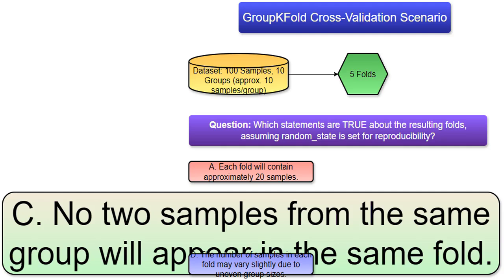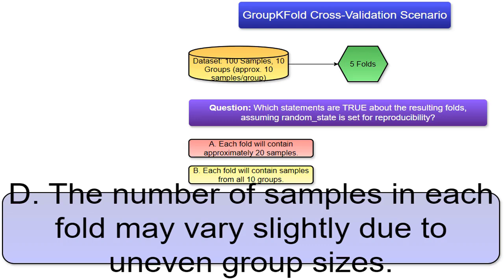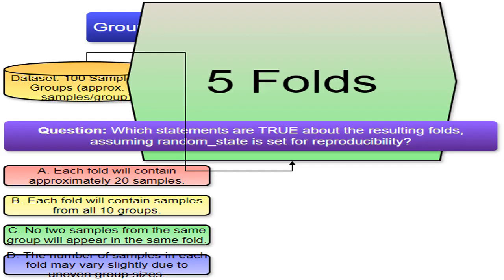This is exactly what GroupKFold does. It's the core design, preventing data leakage by ensuring all data from a single group are in only one fold. Because the group sizes aren't perfectly even, some folds might end up with slightly more or fewer samples than others. It's like when you try to split equally sized items and don't end up with exactly equal distribution. The quiz asks me to determine which statements are correct regarding the way the data is split based on the use of GroupKFold. This is a good test of understanding of how this method works.